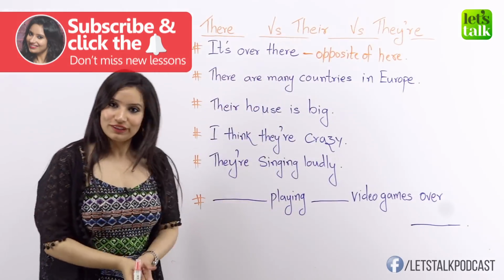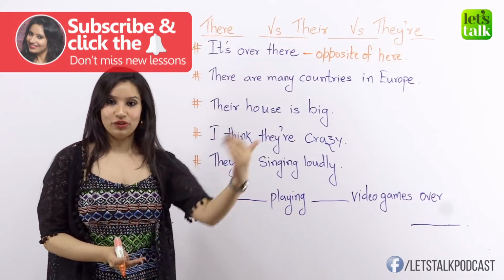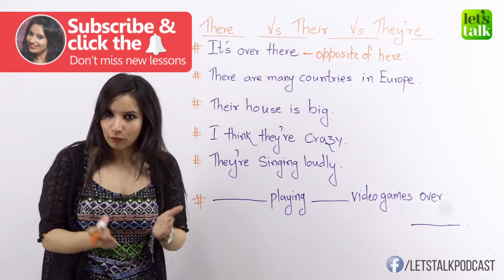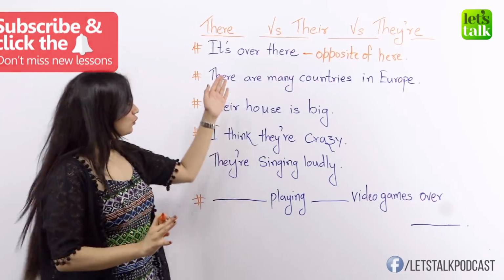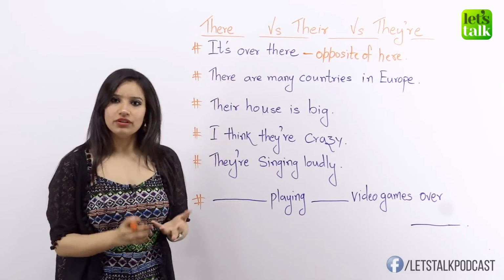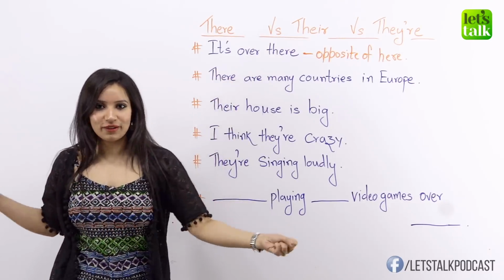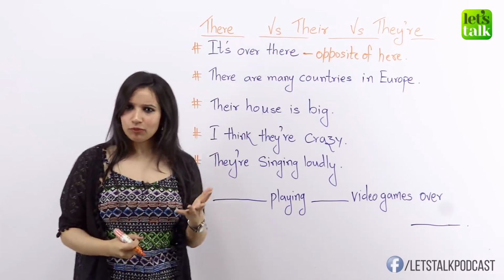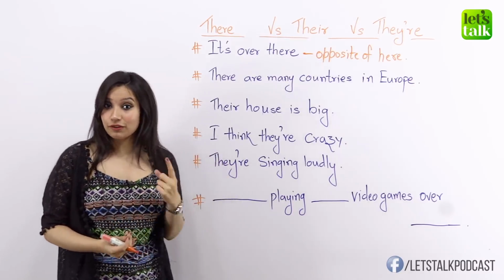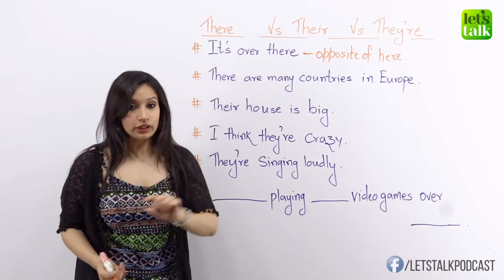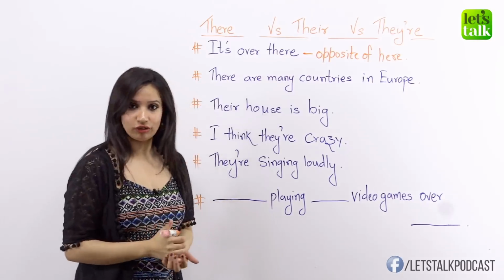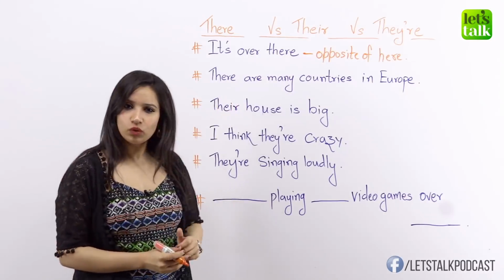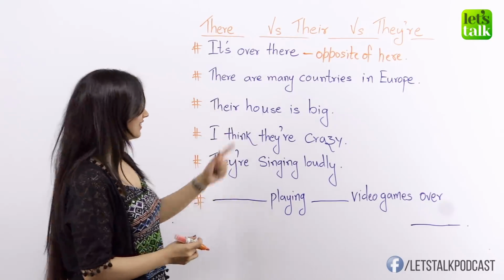Where are your books? They are over there, which means they are not near to you. However, if the books are in your hand, they are over here. So this word talks about distance and how far something is from you. But the same word can also express a different meaning. Remember, we are talking about the same word. It has the same spelling and the same pronunciation. So let's find out what the word there means in the second sentence.